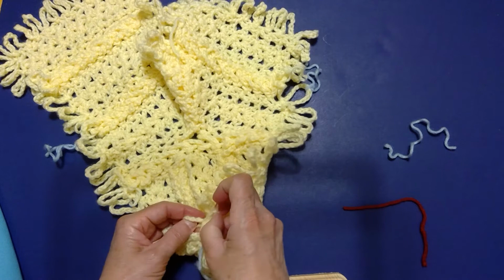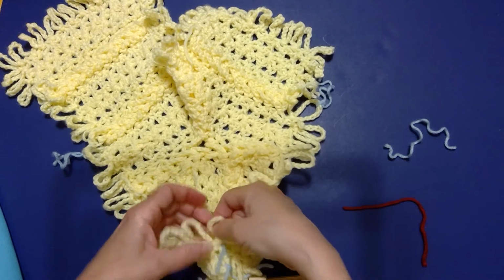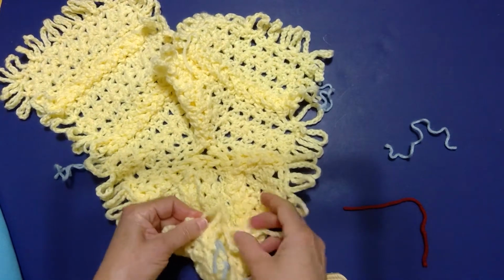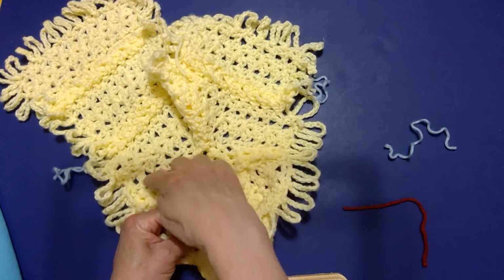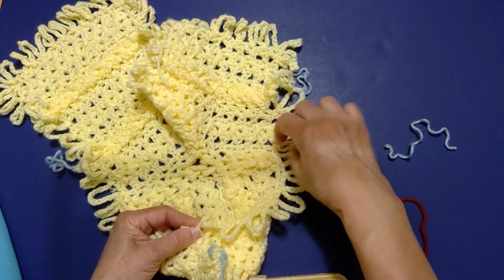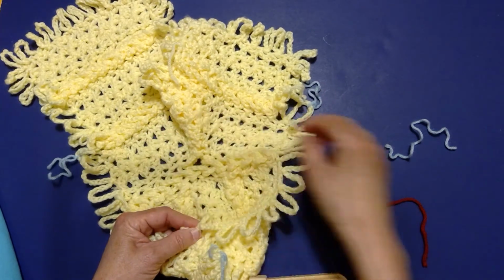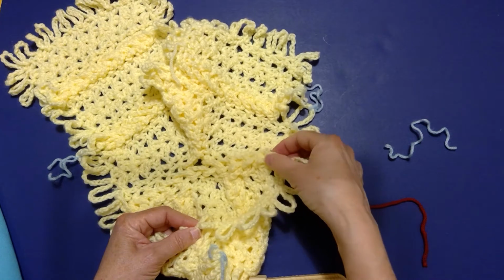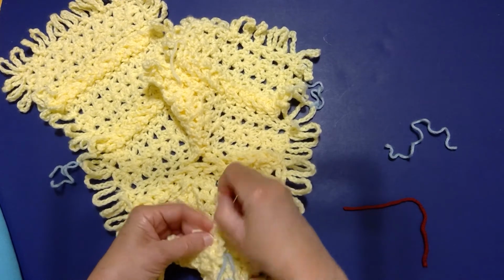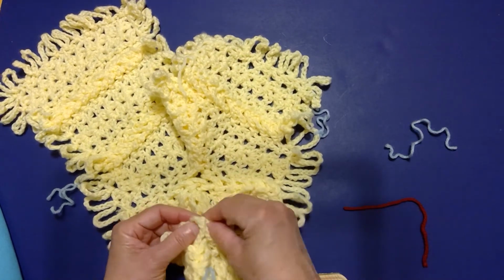Gonna twist this and then hook the next 2 loops. And the only difference really between this particular seam and the other seams is when we get to the armhole seam right here, where these two first loops and last loops were twisted. When we get to that, we're going to take these other two loops on the shoulder side and hook them underneath any one of these loops here before we braid with them. And that just helps. If you don't do that, then you end up with a pretty big hole there. So that just helps to close up the hole.